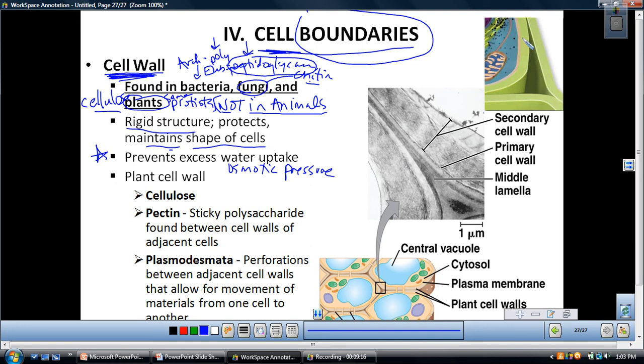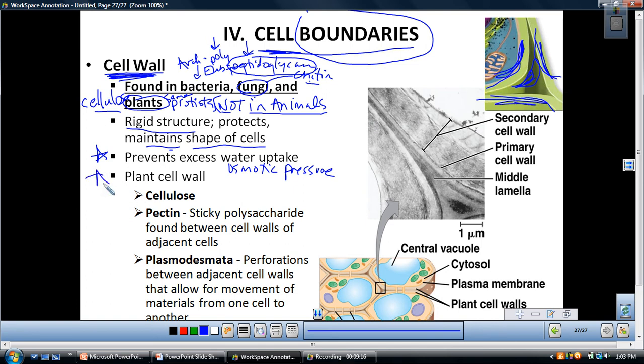So if you look in this diagram, here's the cell wall right here. This is the cell wall of the next cell on this side, and this would be the cell wall of the next cell over here. So you notice there's a little space in between the cell walls. We're going to talk about that, but the cell wall is rigid here to keep that shape, and rigid here, and rigid here to maintain the cell shape.